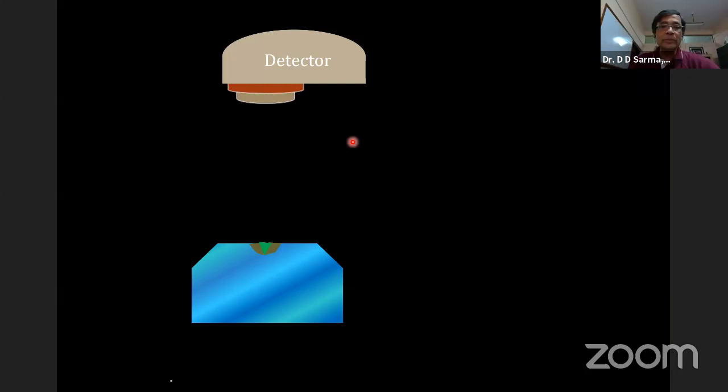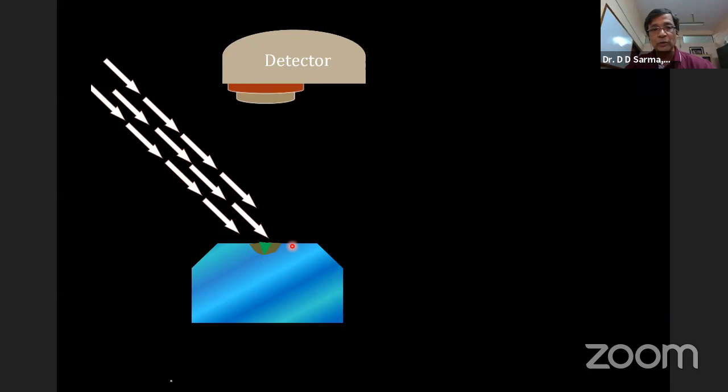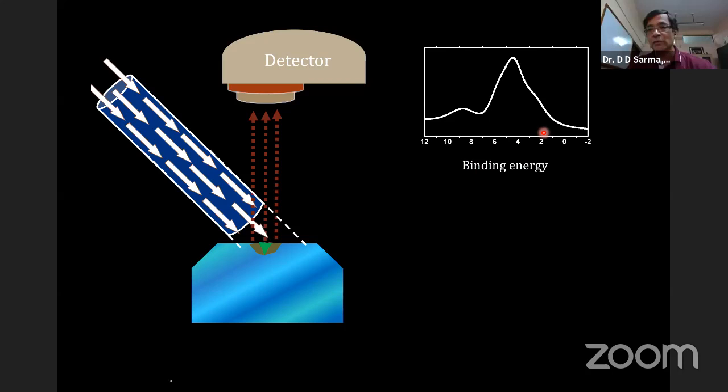Electron spectroscopy normally is done, suppose you have a small sample, like a mechanically exfoliated MoS2, and you have a small green patch, which is the metastable state, and a larger stable patch, the brown patch. The photons come in a wide range, flood the entire system, and then we detect the electrons and we measure what the spectrum looks like. And the spectrum looks like this, a very complicated one, which is a sum total of all the parts, the metastable state as well as the stable state. And so it becomes very difficult to explain and understand what this complex structure is due to. And you have to do the kind of separation that I talked about.